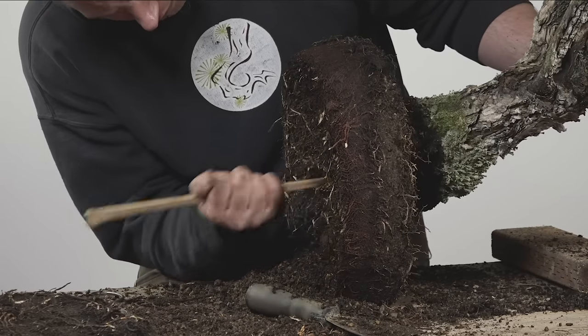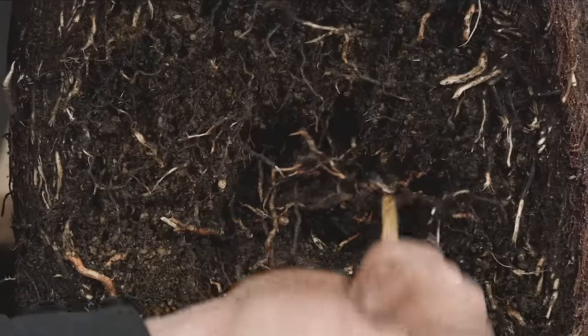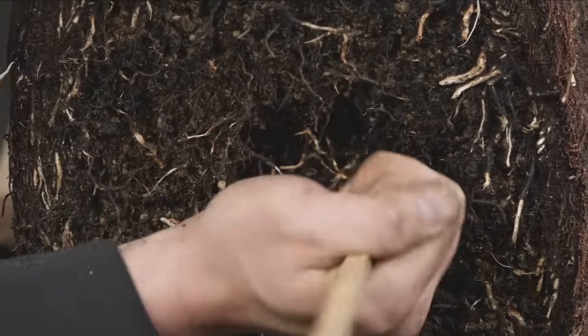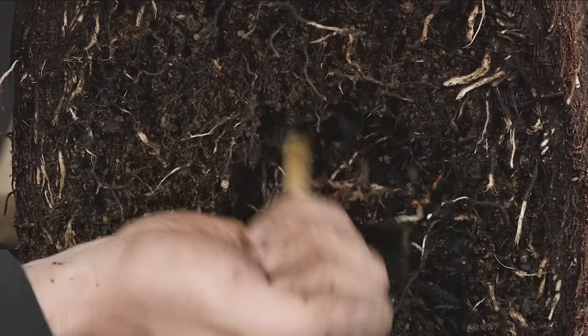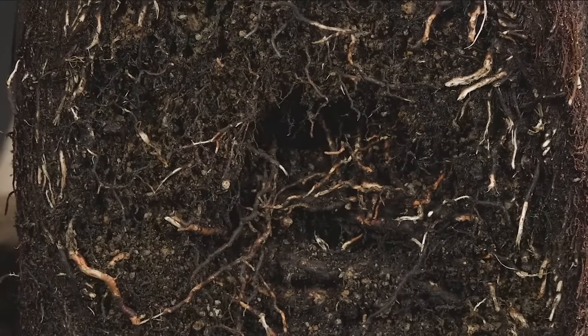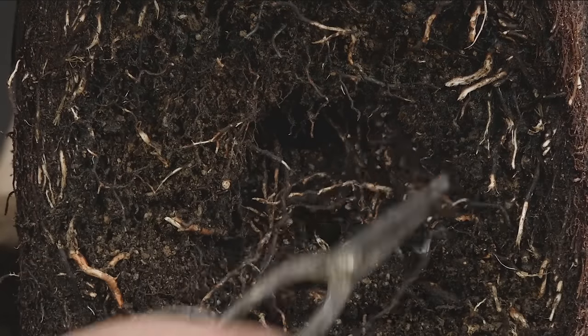Okay, so I want to be coming back in here and just cleaning that out, and my goal is to replace this with really beautiful, friable soil that's going to give me a balance of water and oxygen. Now, you guys should be asking yourselves, how far back do you reduce then? How do you know when to stop?